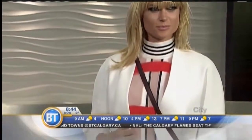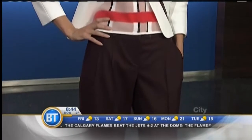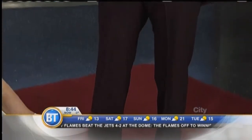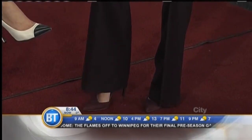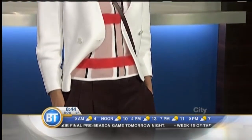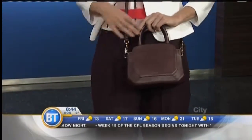On the top, we have that boxy, crop silhouette that's so popular for summer — it's still carrying through into fall and winter. You can keep those pieces and pair them with the fall-winter trend of architectural silhouettes: really enlarged pants silhouettes and pleating. And then hitting the trend of berry and wine tones, still paired with white. The pants are Holt Renfrew, with a gorgeous little crossbody bag from Aritzia — all available at The Core.